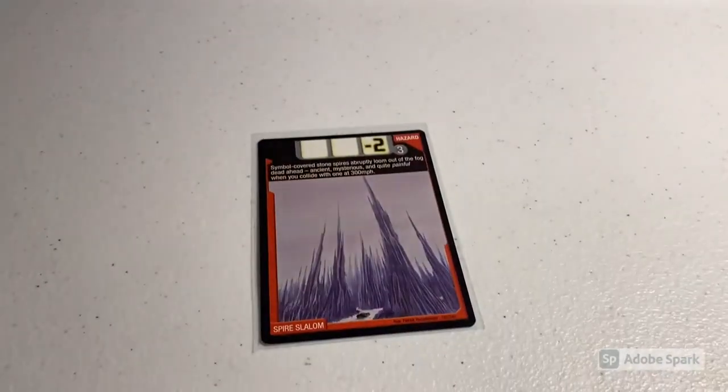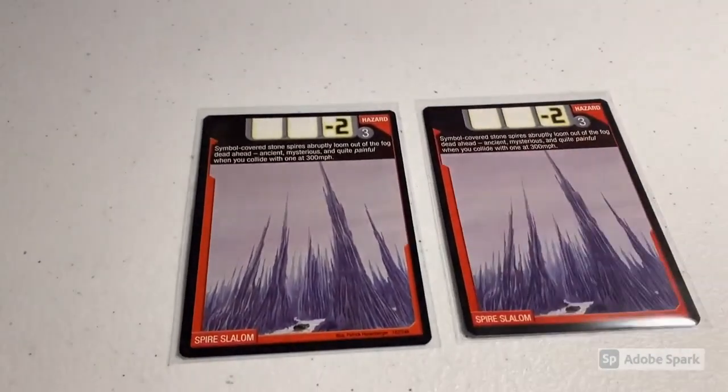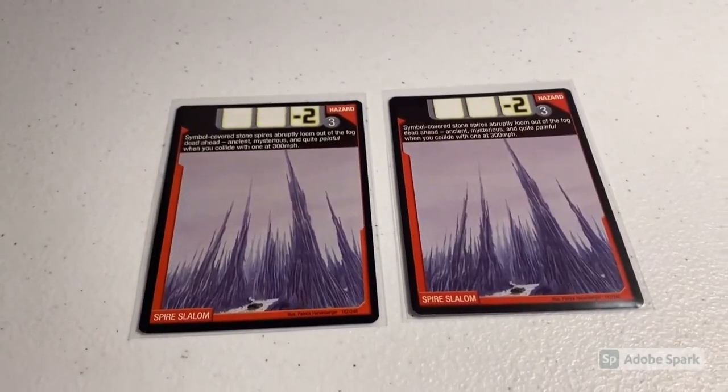Hopefully you enjoy. And next up, we sold 2 Acceleracers trading cards, which were 2 copies of Spire Slalom. Total on this order was $6 even. So thanks for that purchase.